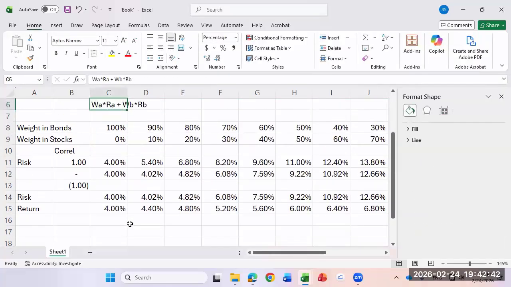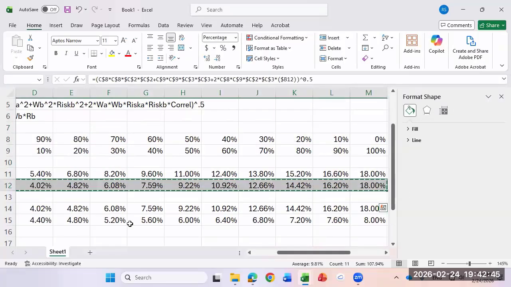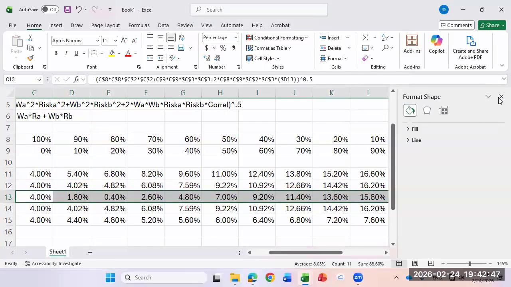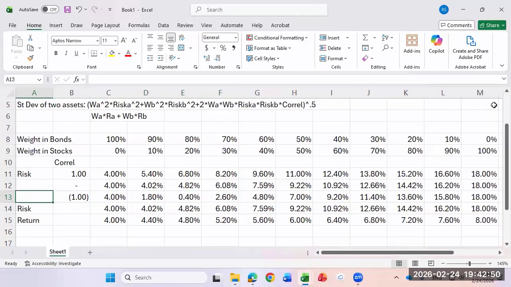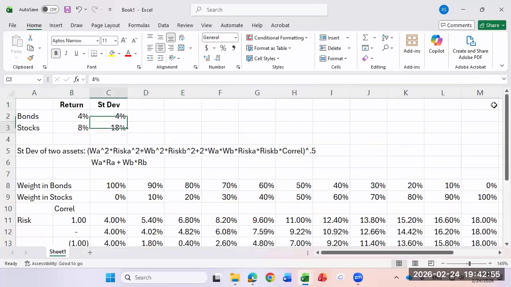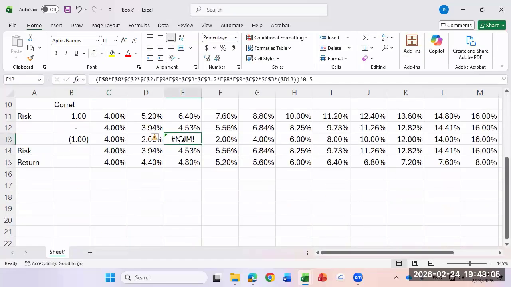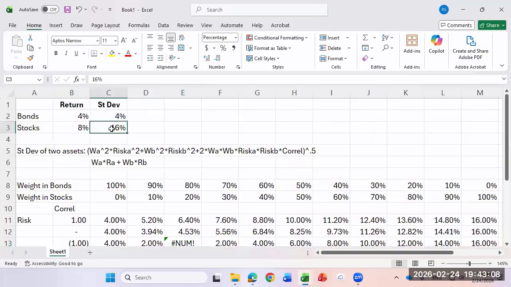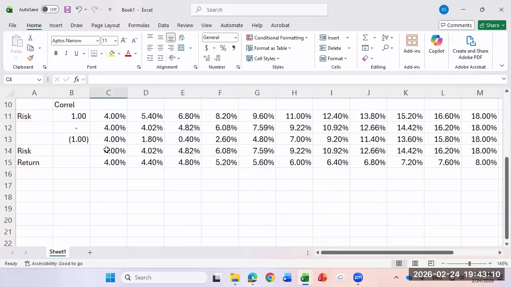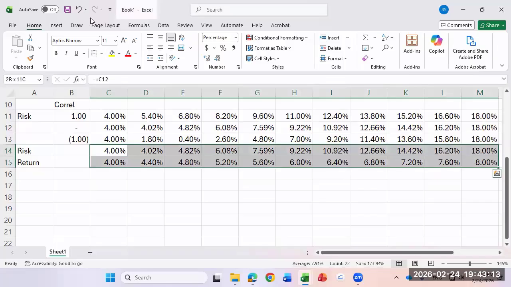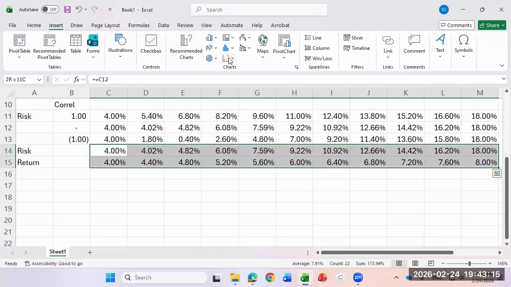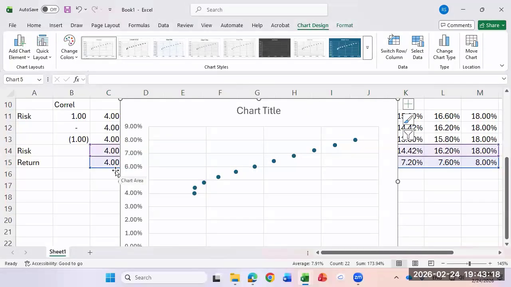Let's see. If I copied it down right. Anything look interesting there? I didn't get it exactly right. I was hoping to get 0. I didn't get 0. Let's see if I can get 0. Yeah, right here you get a num because you're getting a divide by 0. So I can't quite get it exactly at 0. But there is a point in there somewhere where there's an allocation that will get you exactly, oops, sorry.